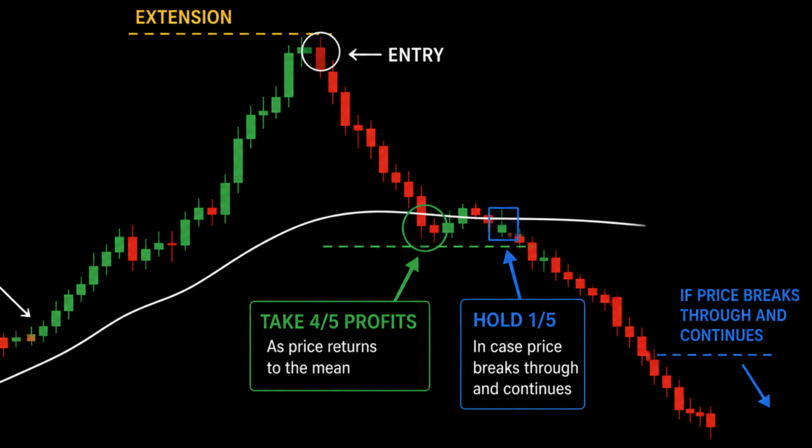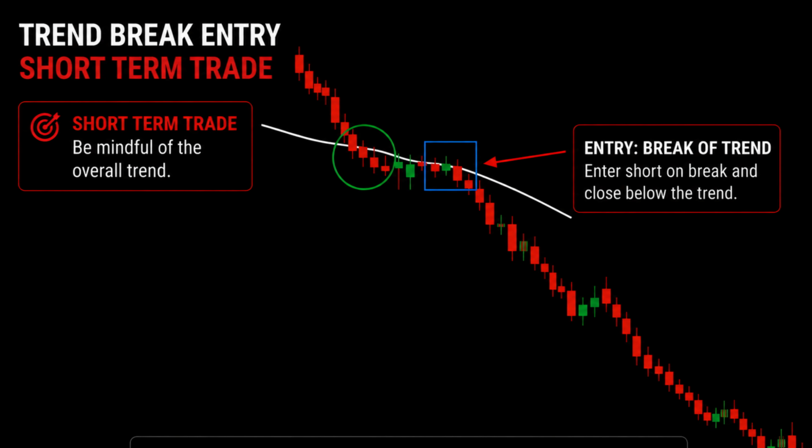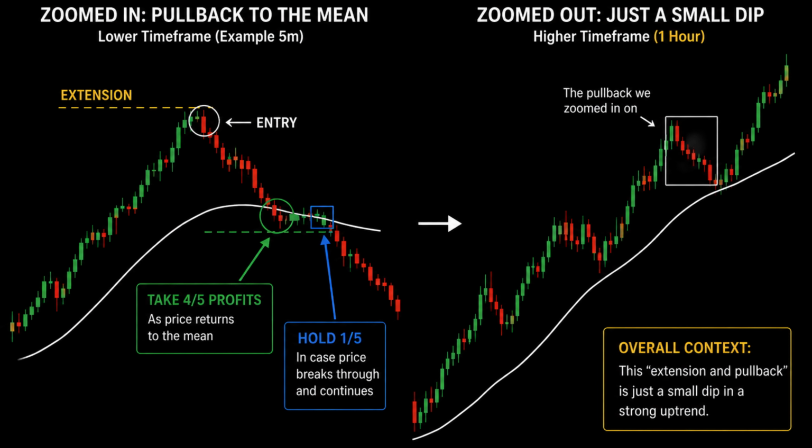I usually take an entry when price gets stretched too far from the mean on the smaller time frame. I grab some profit early as it retraces, and then I hold on to a piece in case the trend actually does reverse. But you could also just trade that trend break all on its own. On the small time frame, that may look like a trend break, but zoom out a time frame or two, and that break is actually just a normal pullback occurring on a larger time frame trend. So when you learn how to take advantage of both sides of a trend, that can open up a whole new world in your trading. So once you can actually tell what's trending and on which time frame, that's where this really gets interesting.